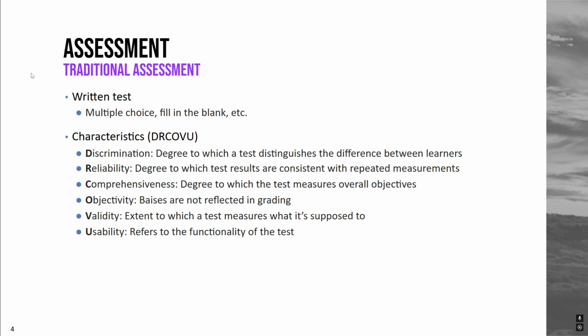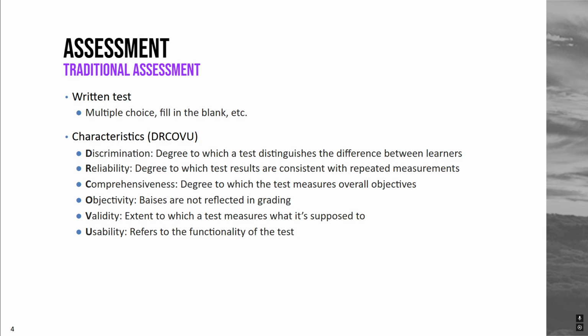All right, there are different types of assessment. There's traditional assessment and authentic assessment. Let's start off with traditional assessment. It's a written test, like true or false, multiple choice, fill in the blank, whatever. That's what a traditional assessment is. There are characteristics of a good written test, and this is our Dr. Kovu acronym. So D is discrimination.